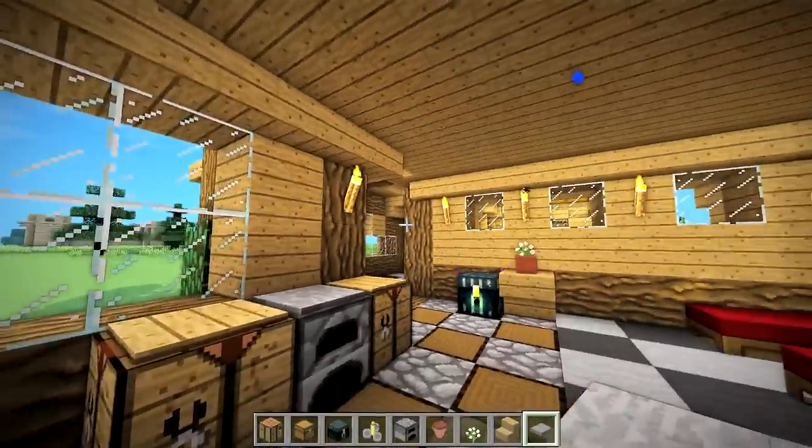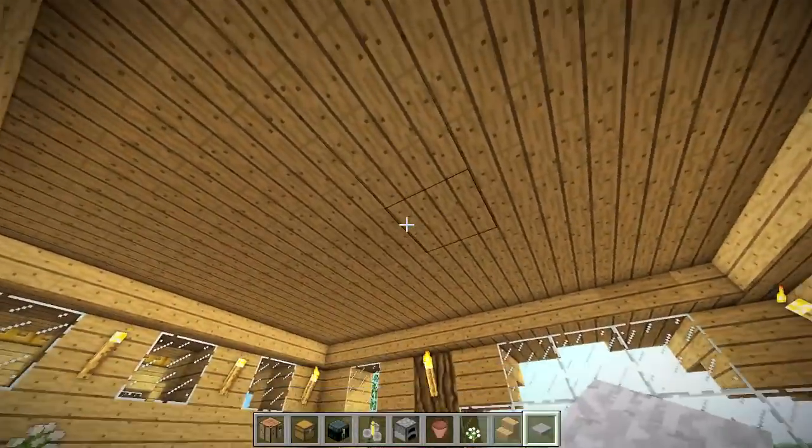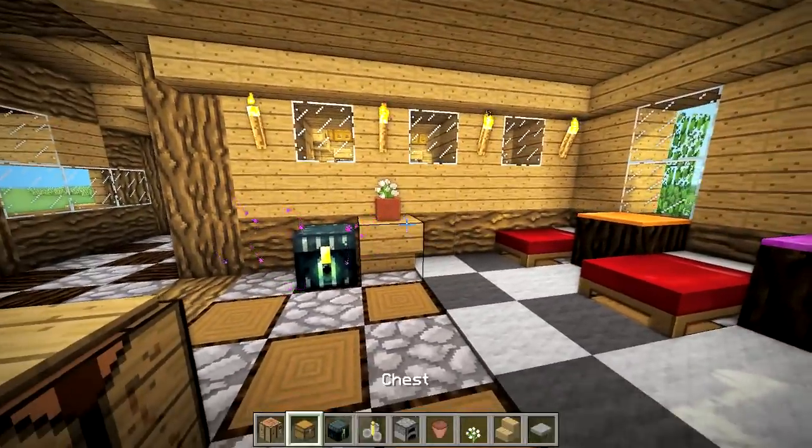What else could we add to this room to make it look fair? Oh, there's water dripping. That's okay. It just got a little leaky roof. It's all right. Yeah, I think that's good for this room. Let's see, did I not forget anything?